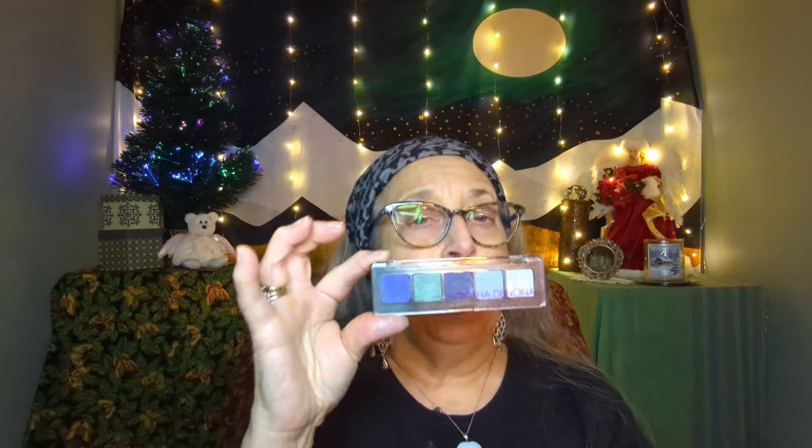I believe I paid $27 for this. Yeah, I paid $27 for this mini, and that is a lot of money for a mini. But Natasha Denona's eyeshadows, they're pretty hard to beat.